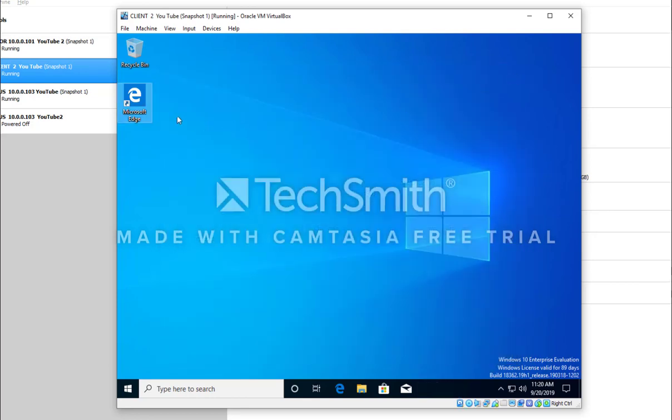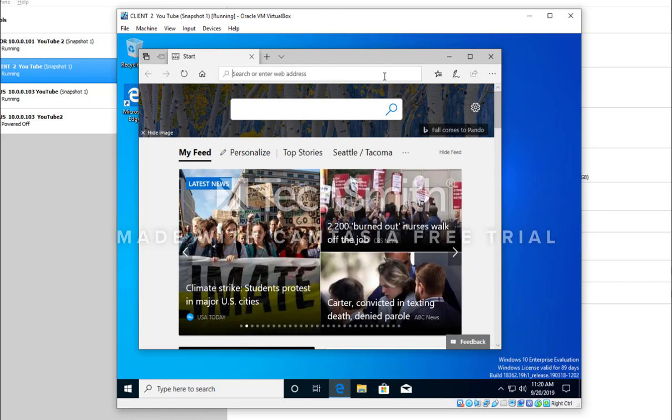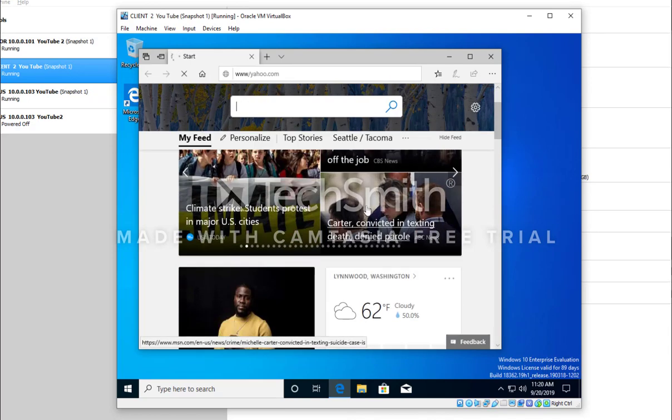And so what we're going to do is we're just going to try to open up our web browser. So we're going to enter www. Let's try yahoo.com. And let's see here, is it working?